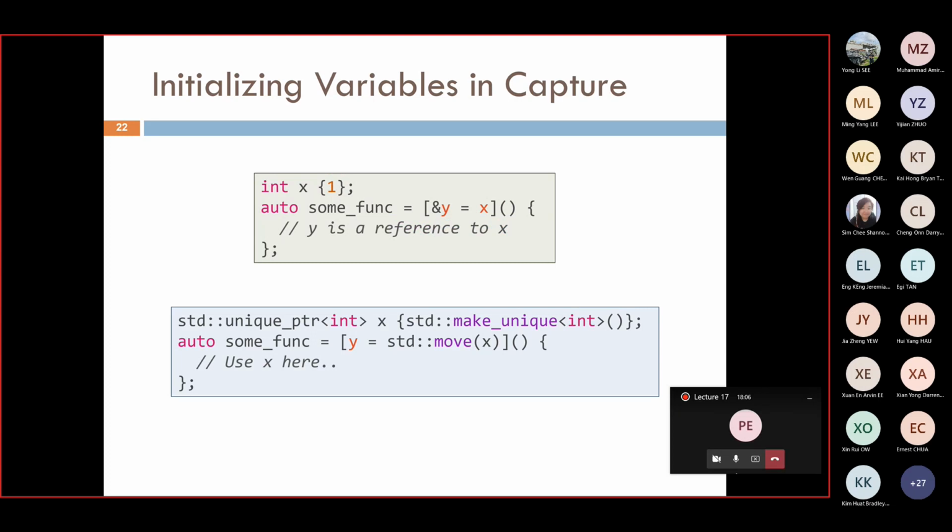This is another example where you are defining a variable y, which is of type reference. So y is going to get a reference to x. And this is obviously useful when you deal with unique pointers because they're not copyable. So if you are interested in taking advantage of the unique pointer that is specified by x, then the only way is to move that unique pointer or to get it by reference.